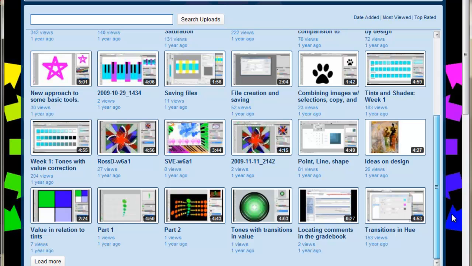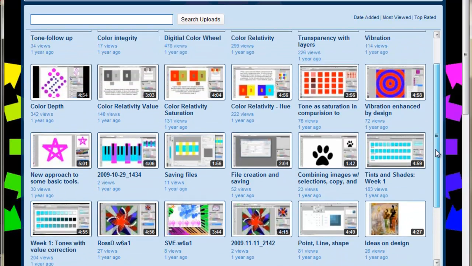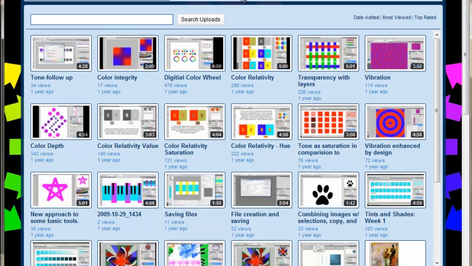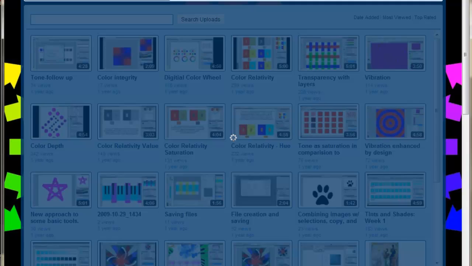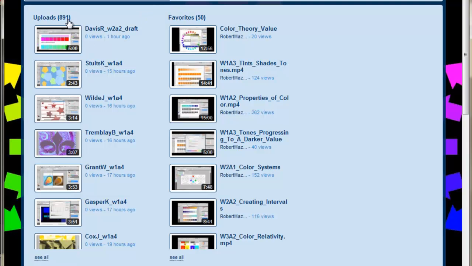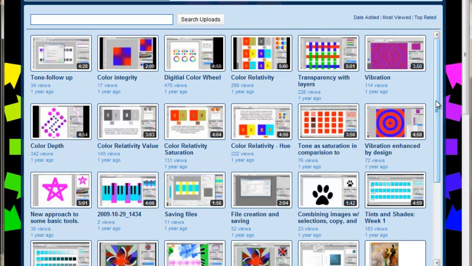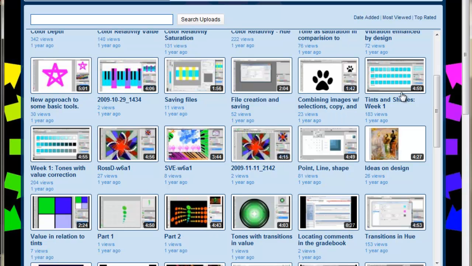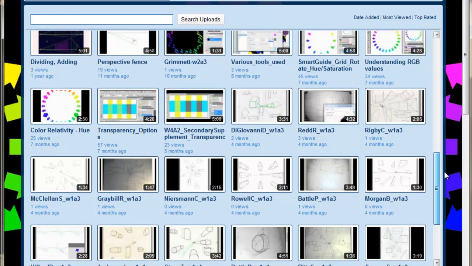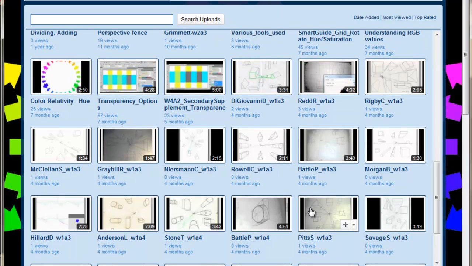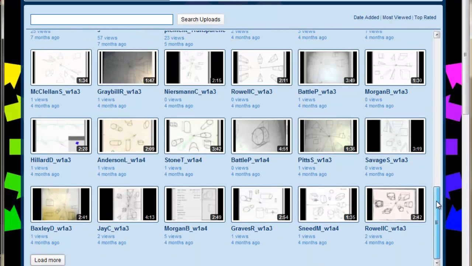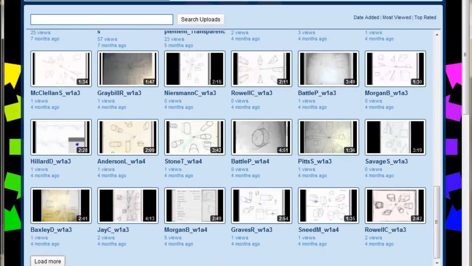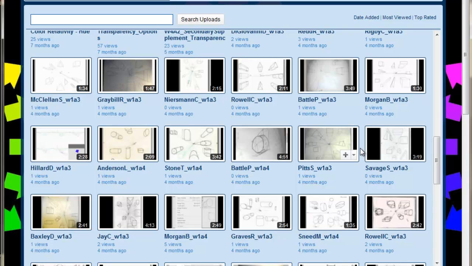Right now, this has been very responsive, but in this area of uploads and uploading all videos, as we saw, it's 891 videos. That's extensive. That's a lot of information for you to sort through to figure out what you're looking for. But there's some organization here. We have the file naming system, so we know week 1 assignment 3. Obviously, you can tell these aren't color, these are perspective. So you can get some idea of other comments about your assignments.